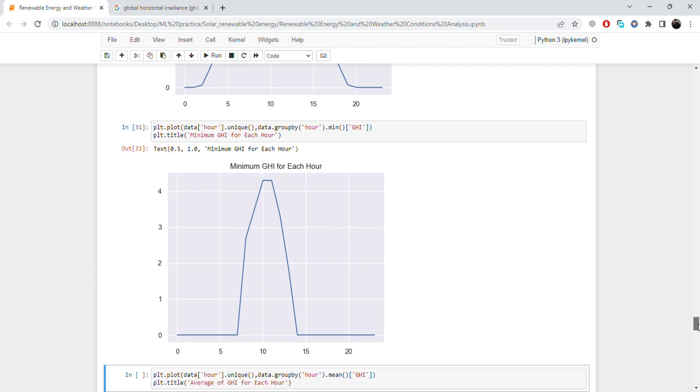If you wonder why there is a GHI here and not here, we know that the sunrise time is variable. It's not like every day at 6 a.m. we have the sunrise and every day at 6 p.m. we have the sunset. No, it depends on the day or the month. So here is the time where there is no GHI. Means the sunrise is after 6, you can see, and the sunset is mostly after 2 a.m.